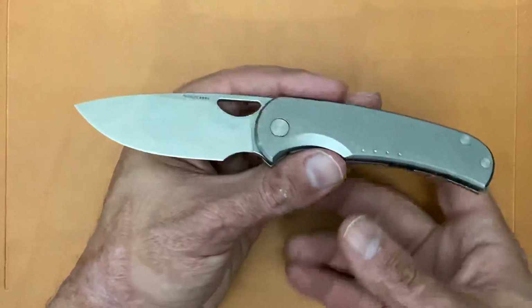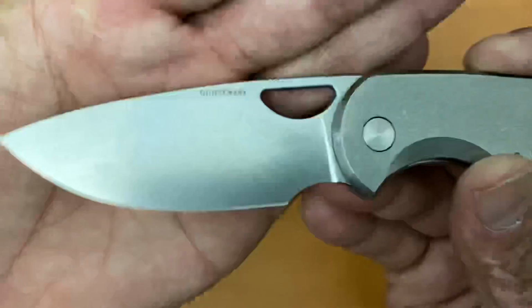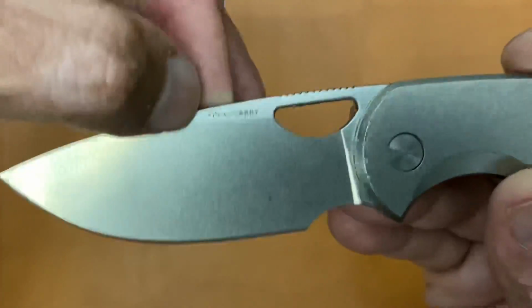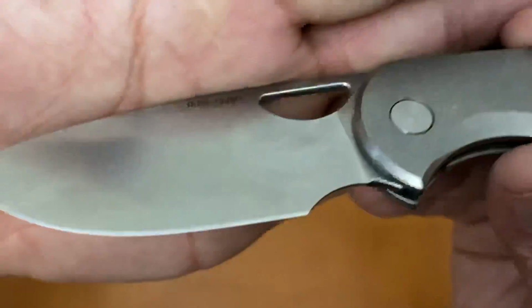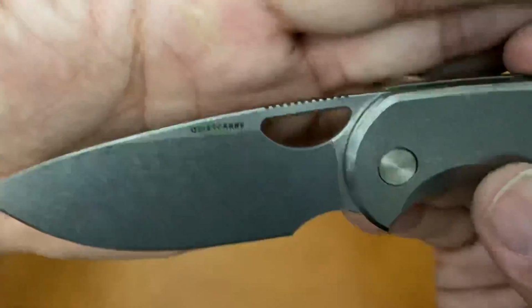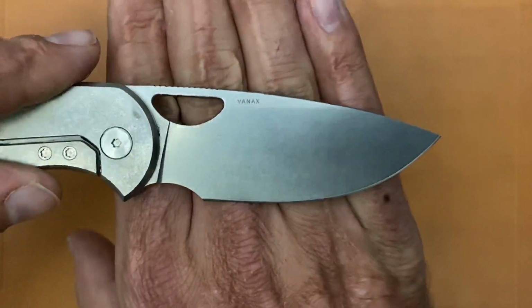So now that we're 4 minutes in, let's get into it. You have this nice attractive stonewashed drop point blade, Quiet Carry right here on the blade. I love that stone wash, nice and sexy. A blade hole that's been chamfered all the way around. You have the first star of the show, Vanax SuperClean.